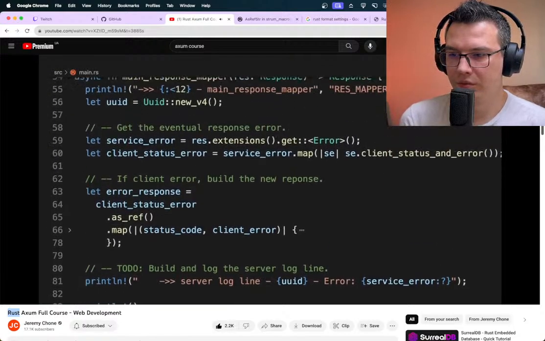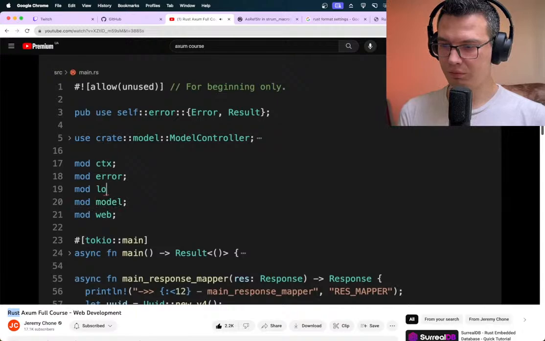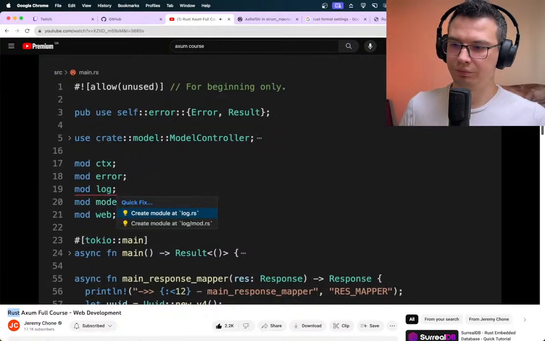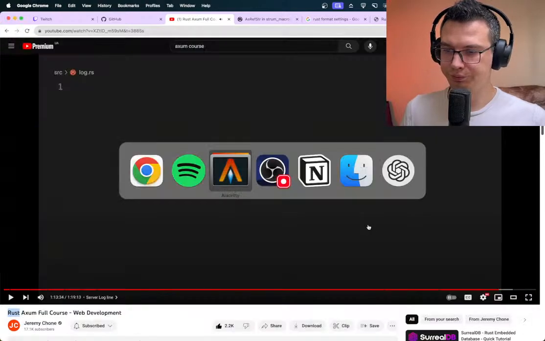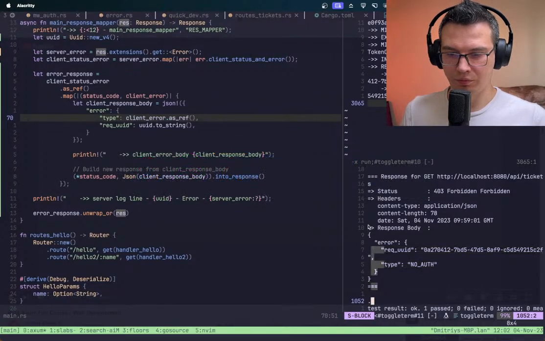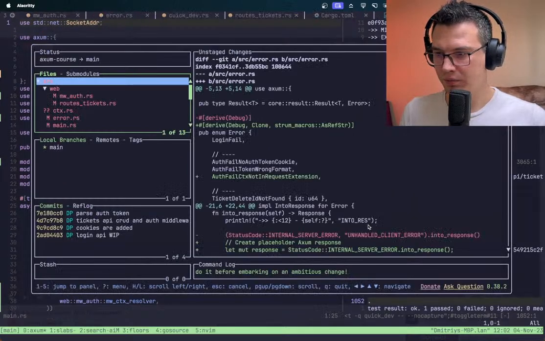So to do that, if we go back up, we're going to create a mode, which is log, so that will be for logging. And now if we go to log, yeah, sure, we follow.